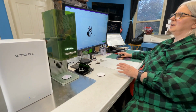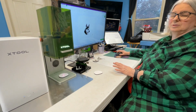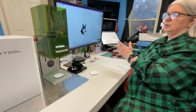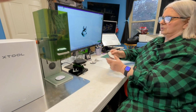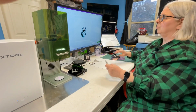Alrighty, so we're over here at the XCS software by xTool. I have updated it to the most current one as of November 30th, 2023. So I have brought up one of the deals that we do at craft shows. We actually do snow globes, and I don't have one of the finished products with me, but I use these samples here, the left-behind of the snow globe part.